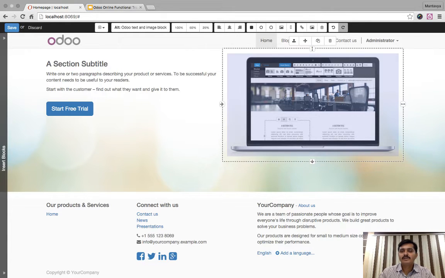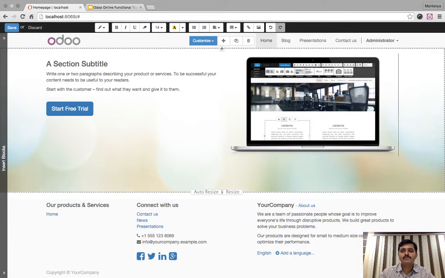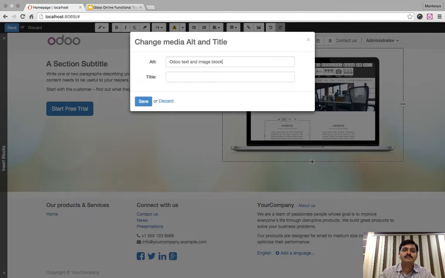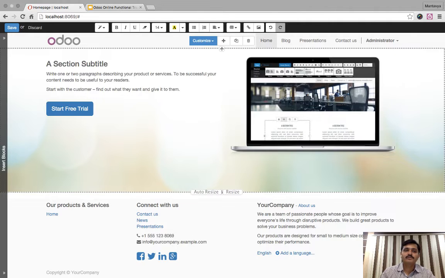The new thing in Odoo 9 that we improved is the SEO part. Now you can put alt text on the image as well. So let's say create your website with Odoo CMS. I'll put this.